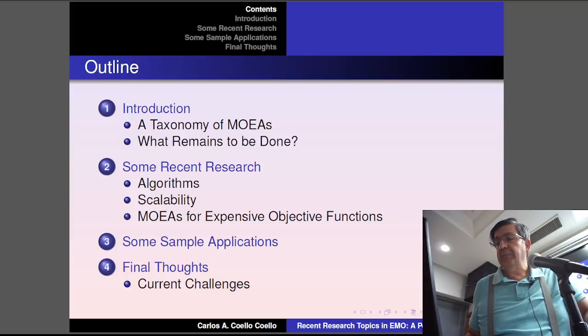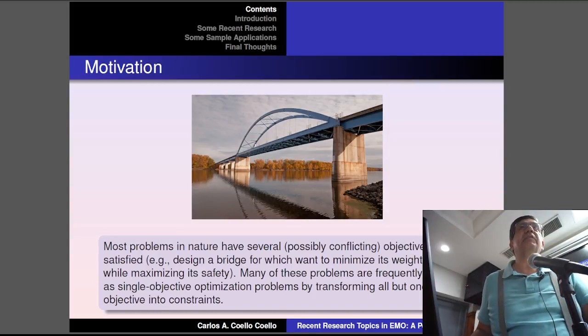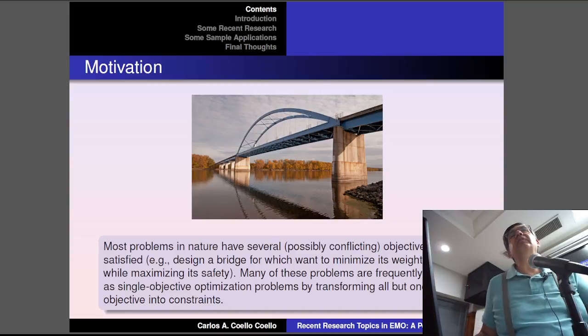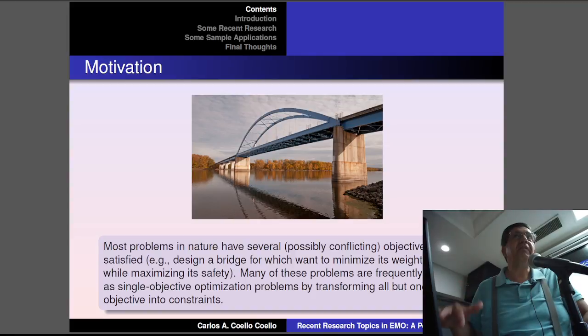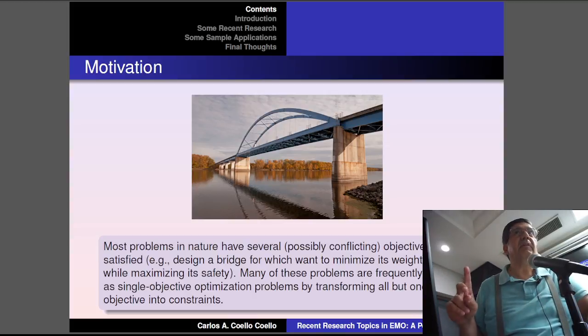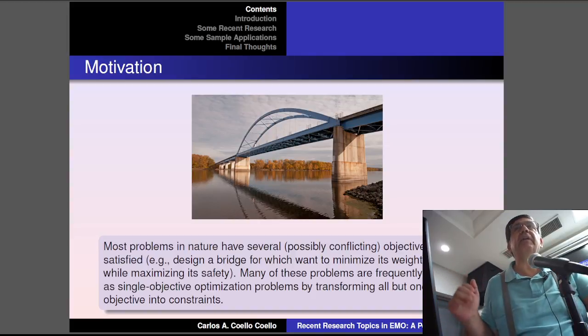But let me get started with the very short introduction to multi-objective optimization. This field refers to a peculiar kind of optimization problems. Traditional global optimization refers to finding the best possible solution in the whole search space. We are aiming for one solution, which is supposed to be the best, given some constraints. The difference is we don't have a single objective. We have two or more, but some of these objectives are conflicting in nature. So this makes the problem very difficult.